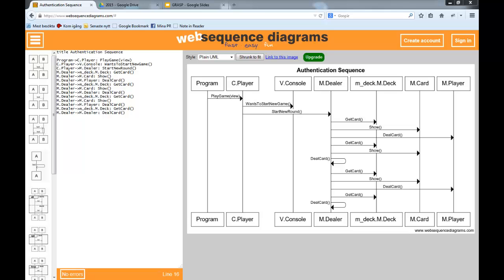So, we have solved the problem of actually dealing the cards and getting cards to the player and to the dealer, so that they can have some cards in their respective hands. Maybe the next step is that we should display these hands also, so that we can show the user that, well, you got a 4 and a king or whatnot. So we need to display these hands to the user. And, well, after this is done, the controller should give this information to a view.